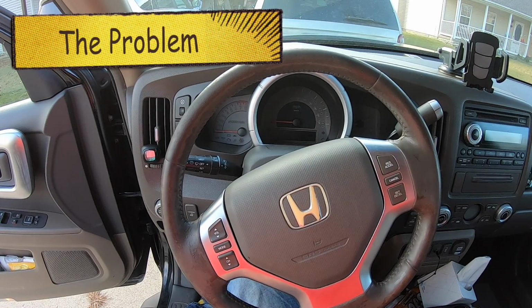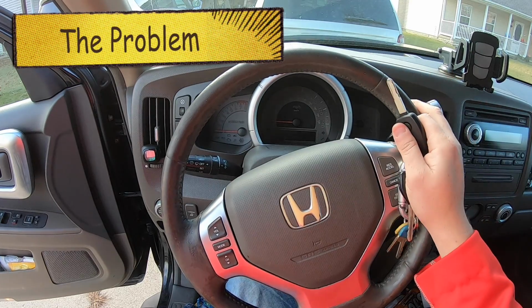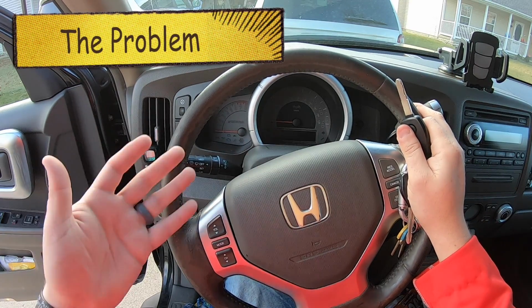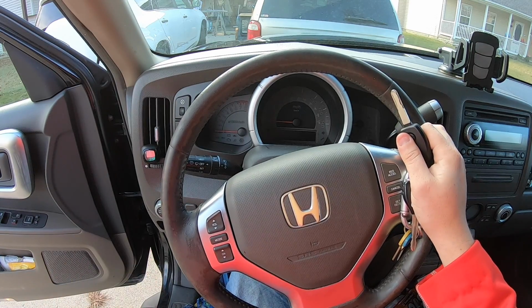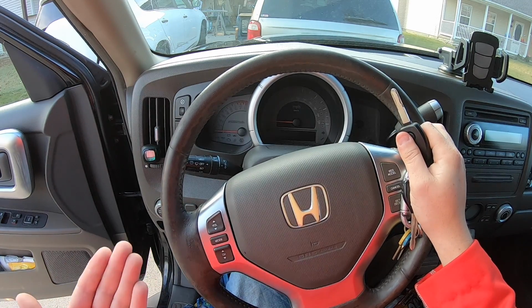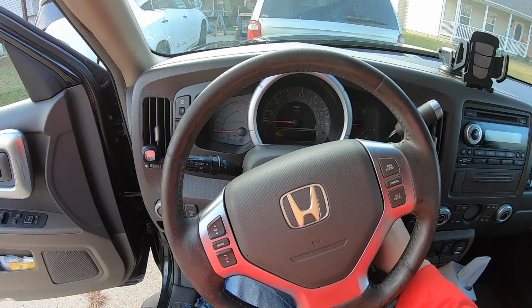We have a 2006 Honda Ridgeline, and I've been kind of sick the last few weeks, so I haven't been posting as much, but also I've not been driving as much. All of a sudden it's been a really cold couple of days, in the 20s and below at night, and so I went out to my vehicle to go to a doctor appointment, and guess what? This is what happened.